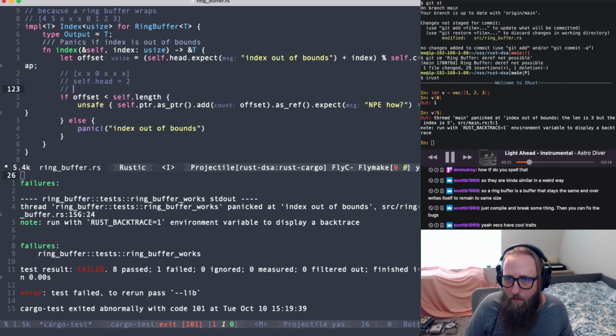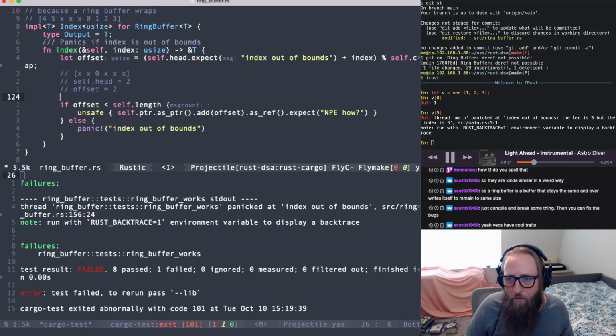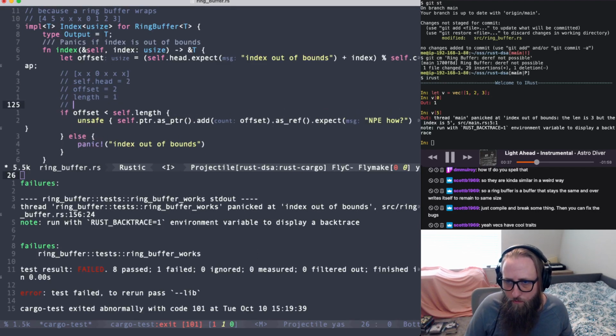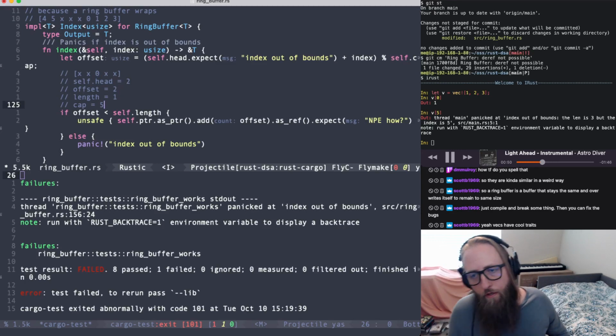And our offset, when we put in 0, would equal 2. Our length would be 1. Our cap is 5. Oh, it's 6. Let's make it 5.